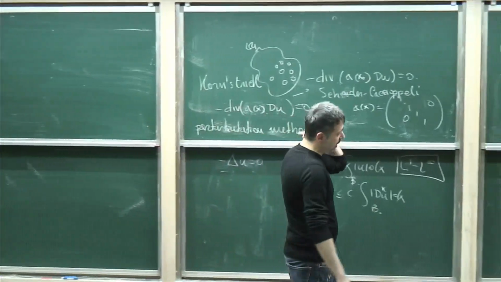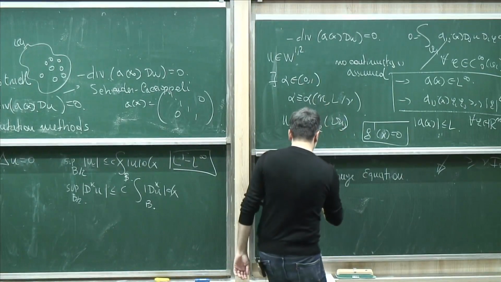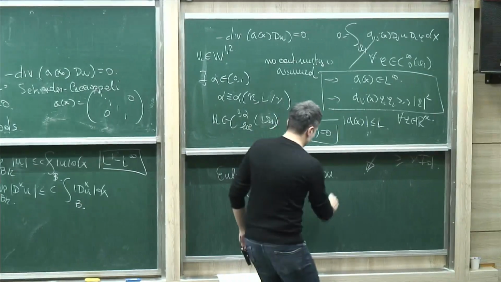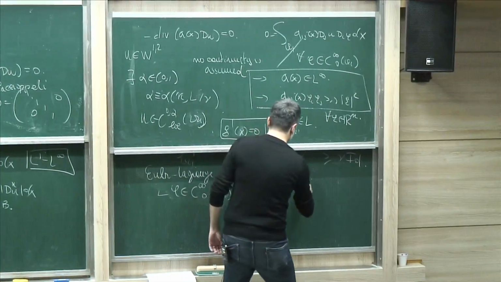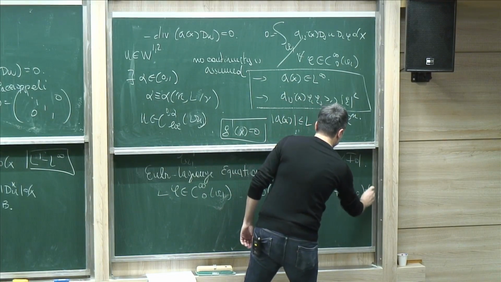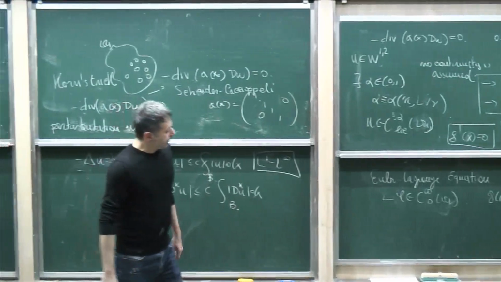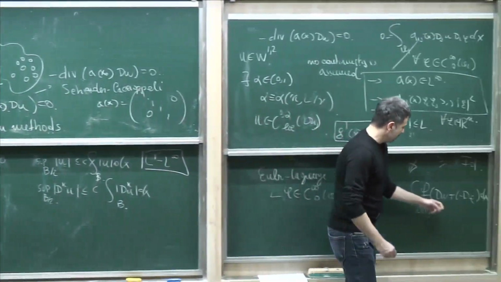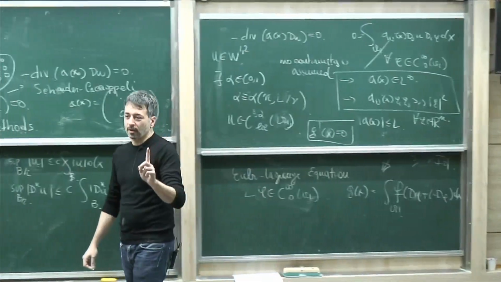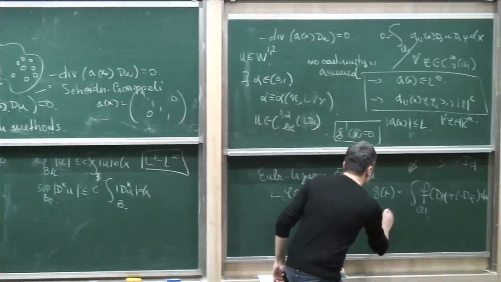Then you do the same thing using the so-called variation. You take phi, which is C infinity here. You consider the following function, p, which is given by f of du plus d phi. That's a variation. As you see, if u is a minimizer, then this is a one-variable function that attains its minimum at 0. So you want to study this.